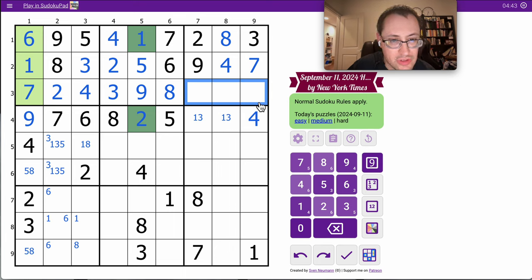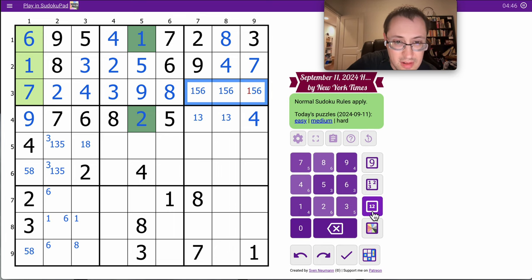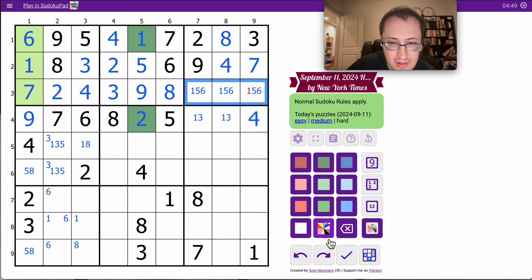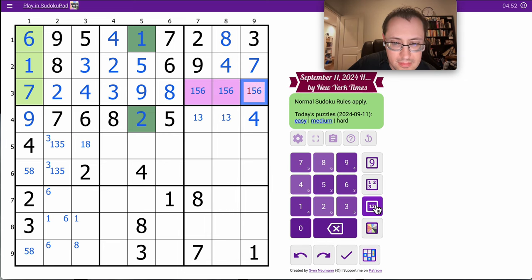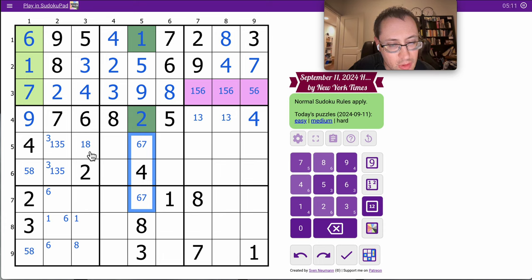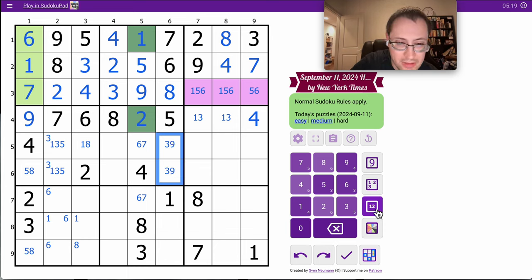These are 1, 5, and 6. Okay. These two are 7 and 9. No, they are 7 and 6. I just can't scan it right. 1, 5, 6, 7, 8 leaves 2, 3, 4, and 9 for the rest of column 6, and these two see 2 and 4, so they are 3 and 9. So these are 2 and 4.